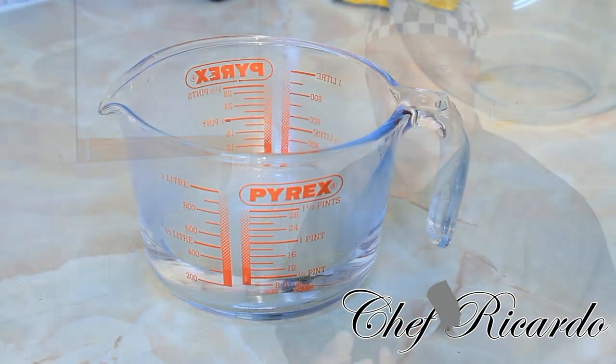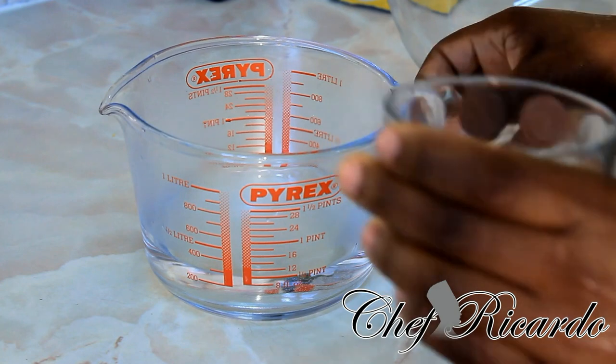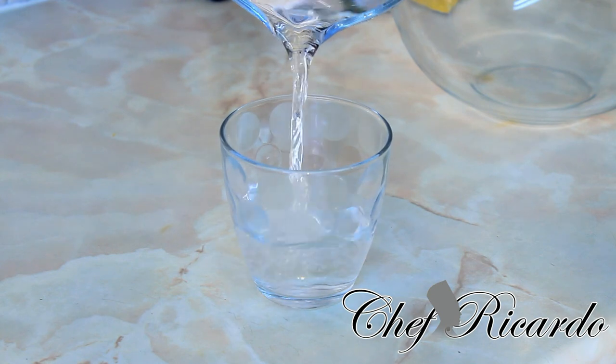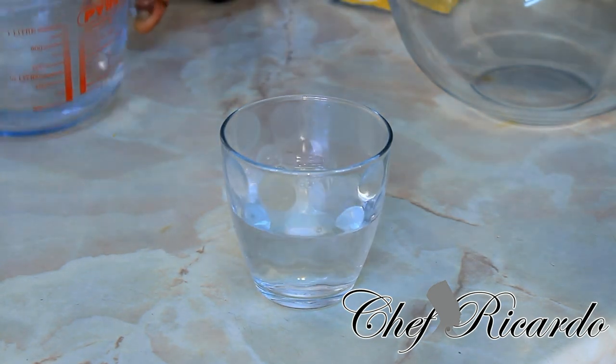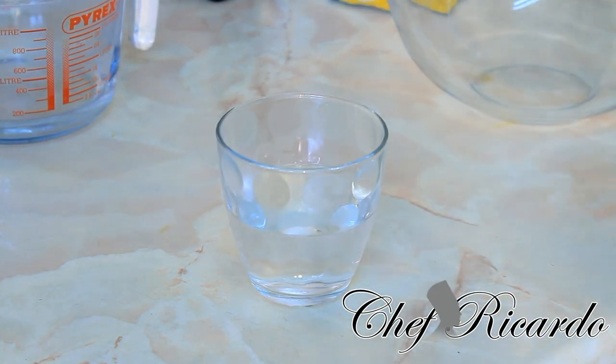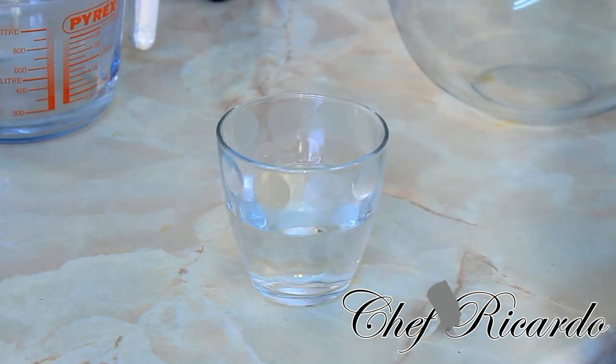Welcome back in the kitchen again. Well, today we're going to show you how you can make a pizza dough. That's the base. A lot of people don't know how to make the base, and the base is very important. I'm going to show you how you can make some pizza dough right here inside of my cup. I'm going to put half a cup of lukewarm water. Not too hot, not too cold, just lukewarm. Guys, I have one pack of yeast, which is probably working out to a teaspoon of yeast.